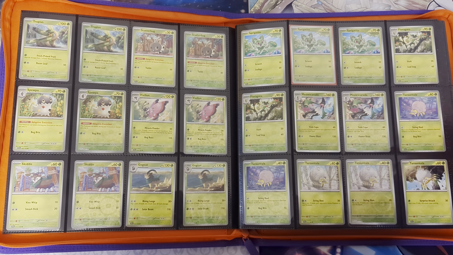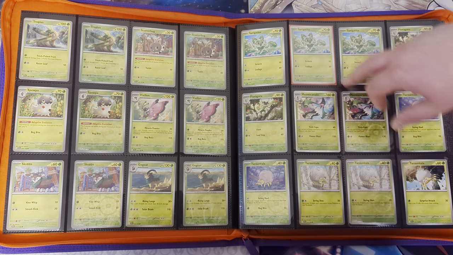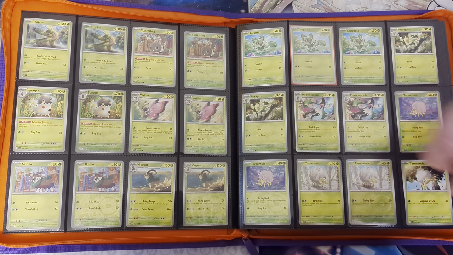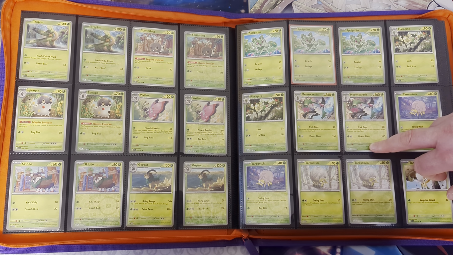So this Sprigatito came out of the preview boxes, where you would have got a promo card for each of the starters, and then two holo versions as well for the other two starters. So you need to get all three boxes to get all three of these. So that's your Sprigatito one. Obviously there'll be Quaxly and Fuecoco later as well. Then you've got Floragato, Meowscarada.